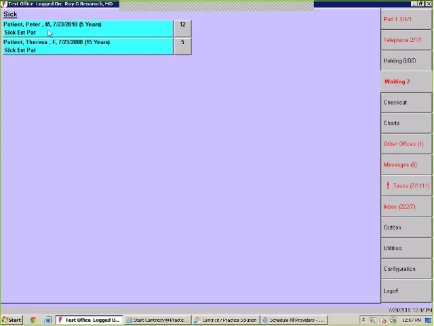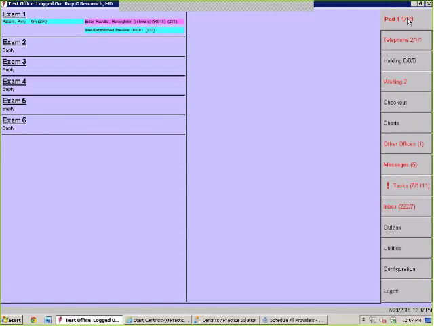What I'm going to do first, just so you see it, is a little bit of what the nurses typically see, sort of pretend to be a nurse for just a couple of minutes, and then we'll do the doctor part, which I think is more what we want to concentrate on. But that way you'll see where the information comes from that the doctor will see. So the nurse will bring one of these patients back. Let's do Teresa, if that's okay, and we would be in one of the rooms.